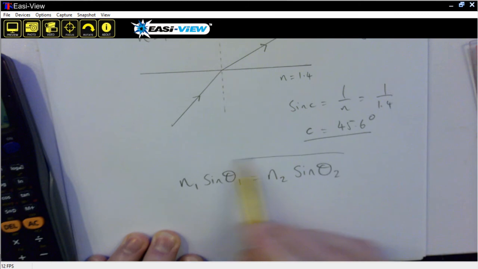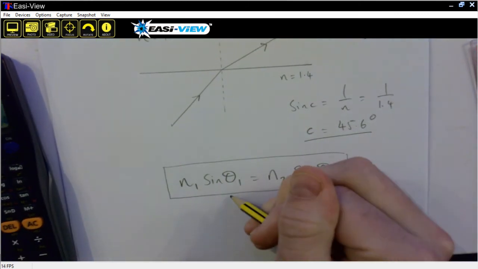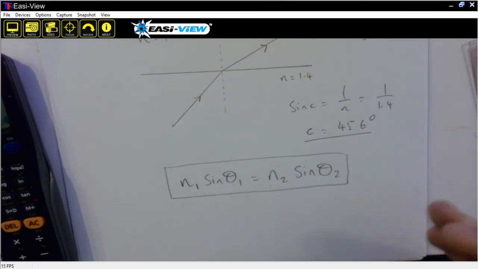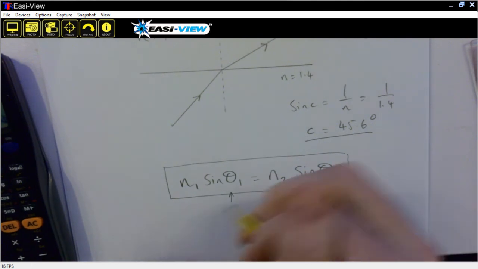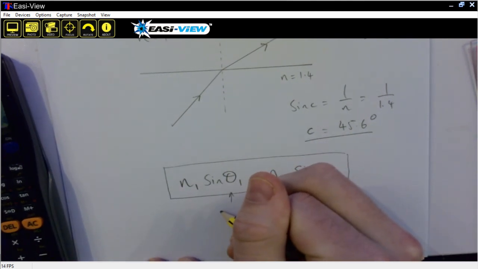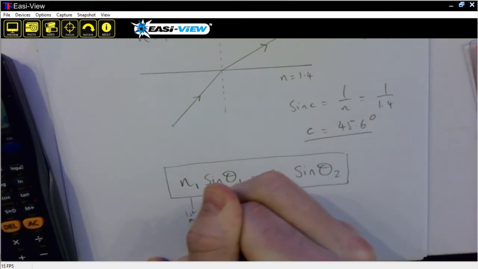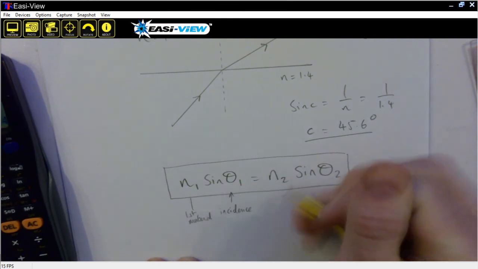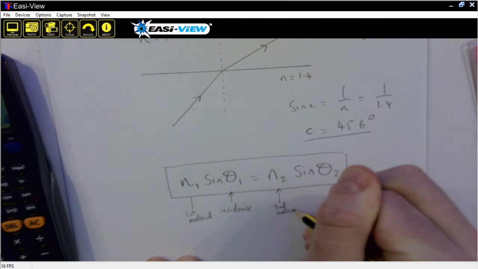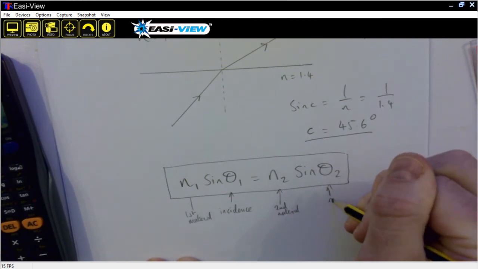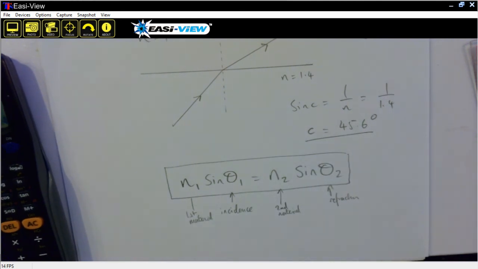To help you understand and follow what's going on, you would have this as your angle of incidence. It doesn't matter, but I would generally advise that this is the first material and this is the first angle, so that would be your angle of incidence. And this is your first material, and the light is going to the refractive index of the second material. So that would be your angle of refraction. It'll still work if you swap them around, but it can get confusing.